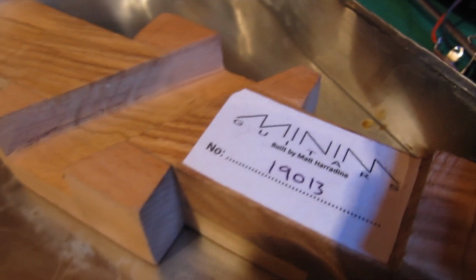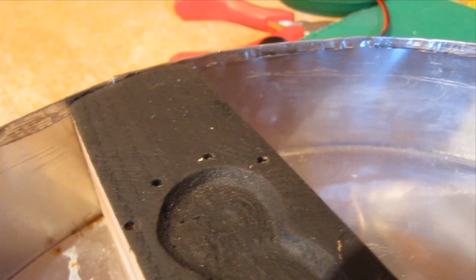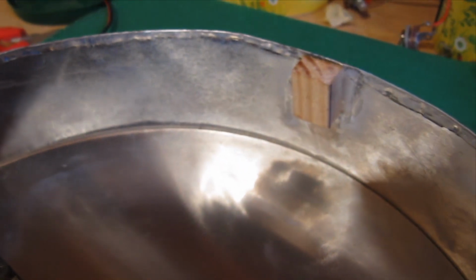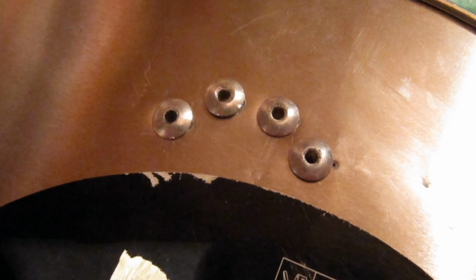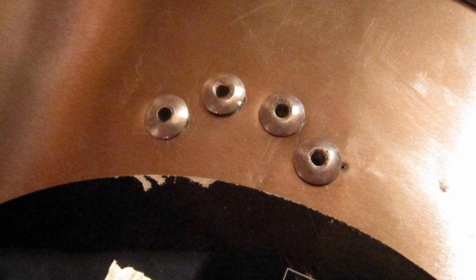There's my label stuck on. Also, you can see there the little pieces of wood glued onto the edges so the lid can be screwed down. That figure 8 recess is to accommodate the embossing of the lid so it sits flush against the wood. And the string hole positions were derived from the pattern on the top. Those are the tops of rivets to use as string ferrules, which is a common cigar box guitar trick.